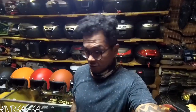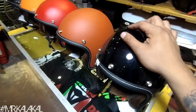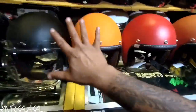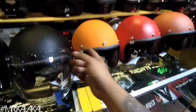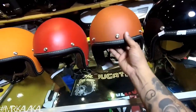Okay guys, so there you go. You've seen the different styles of classic helmets from Shield. And I do hope na na-illustrate ko naman na maayos yan. Okay? So, technically guys, this type of helmet is a straight to the point helmet. No fancy smancy, wala nang anik-anik. So, yan. If you want to feel the retro spirit of riding a retro bike, baka makonsider niyo rin, mga kapotpot, ang classic helmet. I mean, ang half-face helmet, okay?